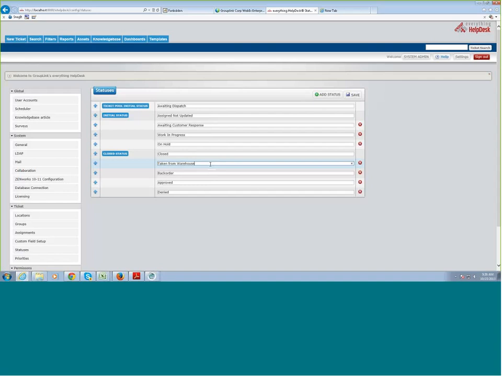So the teacher requests that and then it gets done on the IT side. So those are just a few examples of how you can utilize the statuses for different groups or for different purposes.